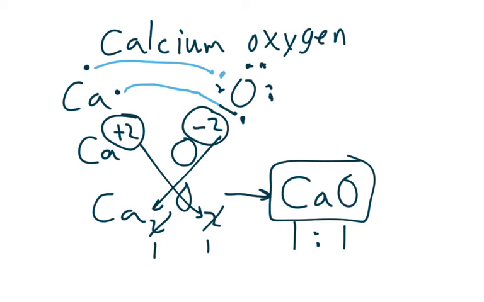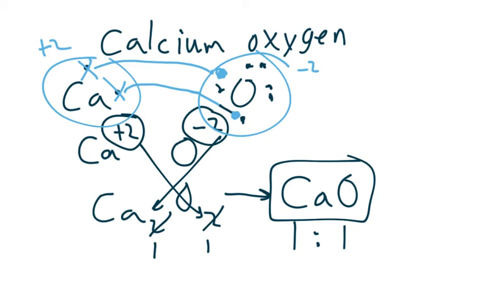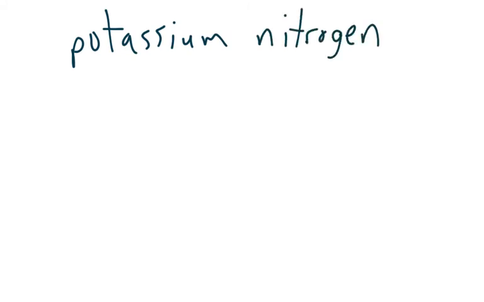And here's what's happening. He loses his 2. He gains the 2 that he wanted. So the oxygen now has a -2 charge. The calcium has a +2 charge. And remember what I said earlier, opposites attract. And they get together. And when we name this, it's going to be called calcium oxide. Just like that. Okay? Let's do another example. So let's say we had potassium and nitrogen getting together. So potassium is K, nitrogen is N.